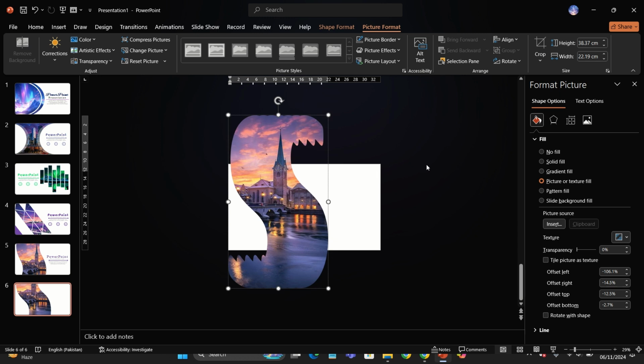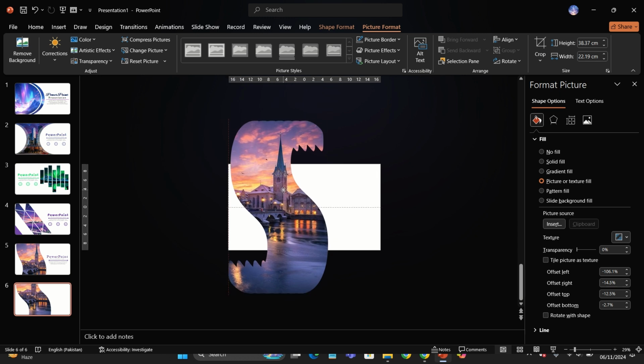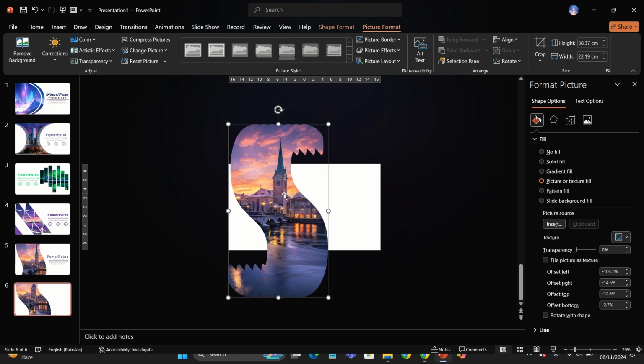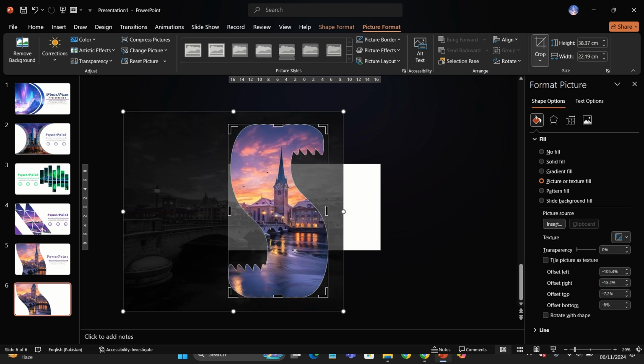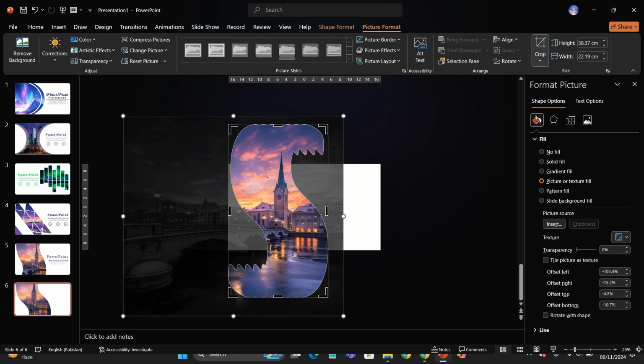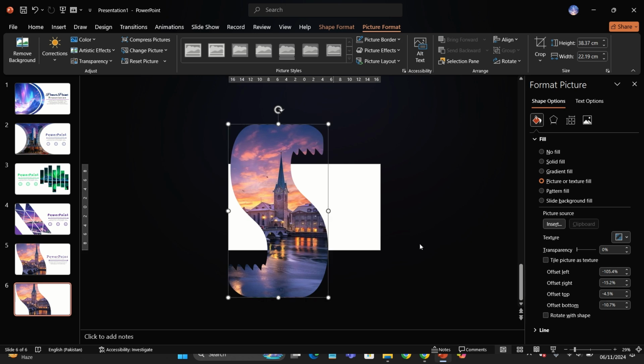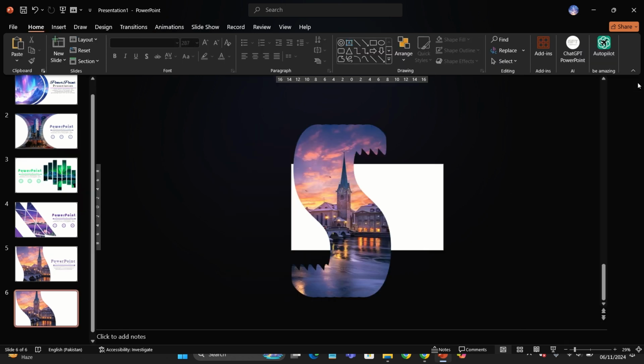So I want the tower to be in the picture, so this is how I adjusted the picture. So we're gonna move the unwanted parts out of the template, and we're gonna go to crop option again because I still want my picture to be adjusted carefully. So this is how it looks.